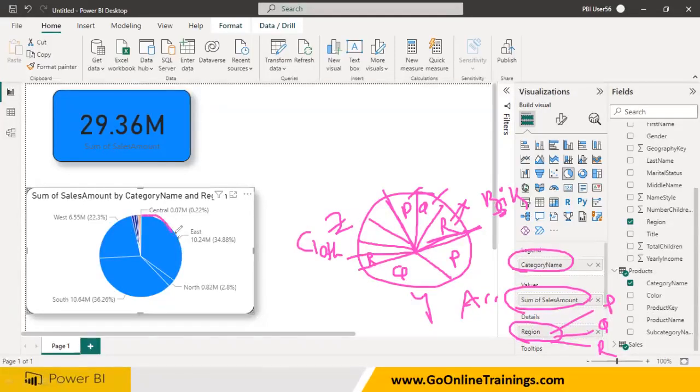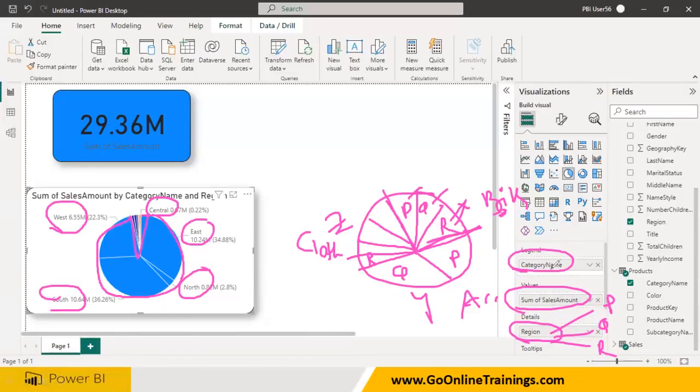So the complete bikes till this is completely bike. Now it is cutting into east region, north region, south region, west region. So like that it is going to be dividing. Clear? And central region also. So the complete one is divided into these many parts. Clear? So that is what you got to understand.